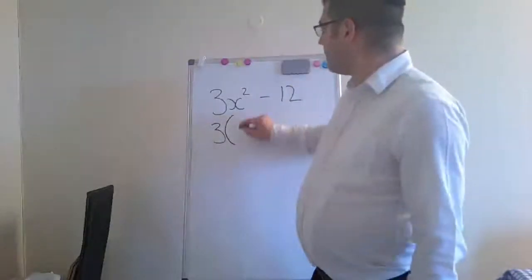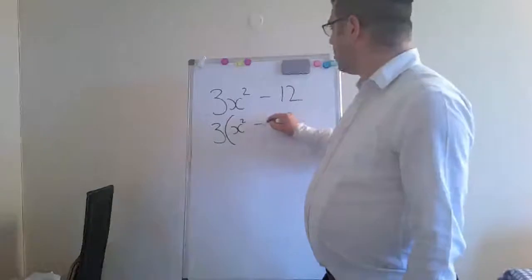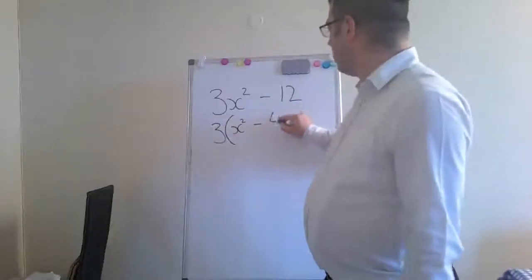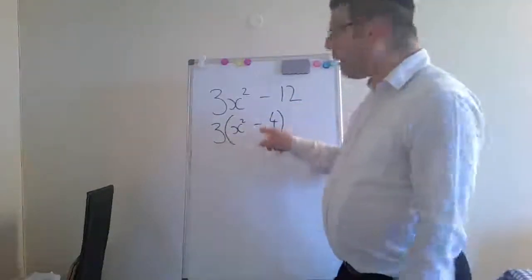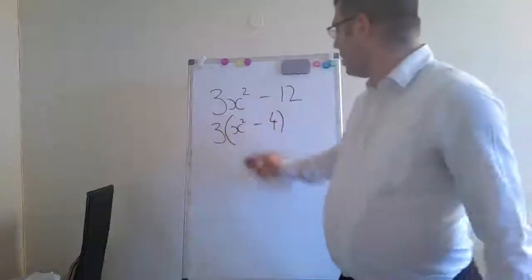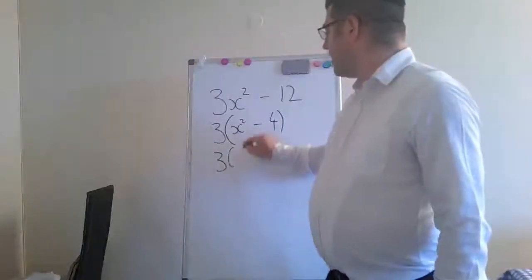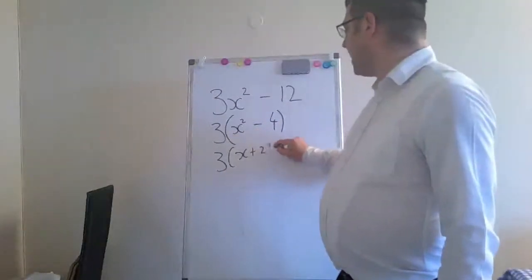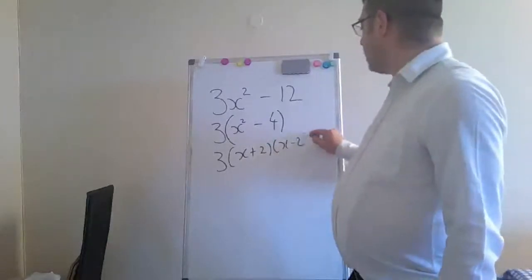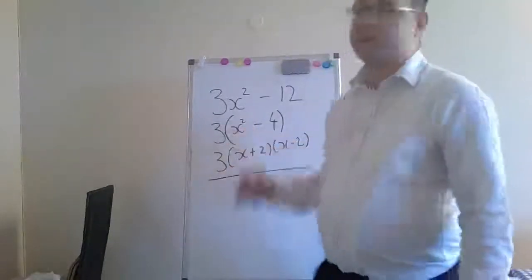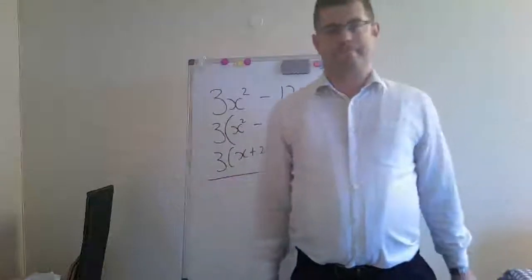If I take a factor of 3, that would be x squared. And because that's 12, 12 divided by 3 is 4. So I've got a factor of 3. Now I can do this. Right, that's something I can do. So we do 3, and this one is an easy one, and then you just do it like normal, x plus 2, x minus 2. And all it means is that in the front there's going to be a number 3. That's fine.